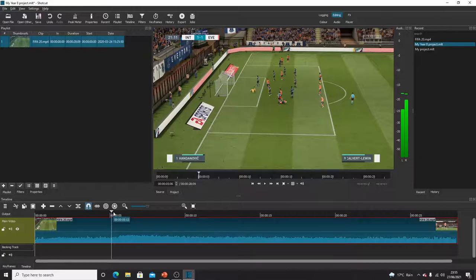So I can do a couple of really smart things. Over here, I've got 25 seconds, or just over 25 seconds, and I think that's a little bit too long. So I can shorten it down a little bit by clicking the end. It should go thick red at the very, very end. Click, and then I can move it back a little bit further. So you'll hear the sound in the background, okay?